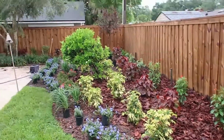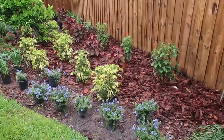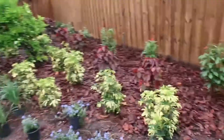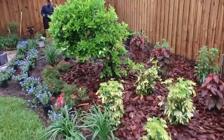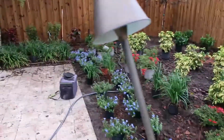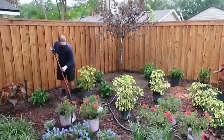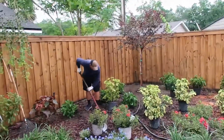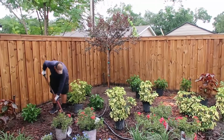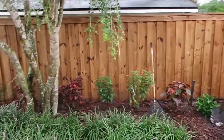Okay, so a big overall view here, quite different than what we started with yesterday. We'll go through plants later, but you can get an idea of how much color we were able to add to a corner bedding area. And then there in the back, that's the star of the show. Oh, Jorge, first of all. Second of all is the St. Luke's plum. And we're being serenaded this morning as well.